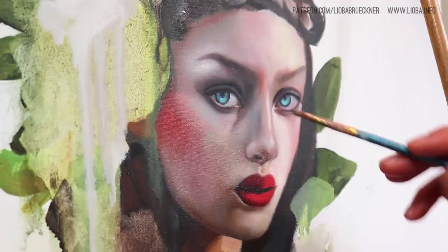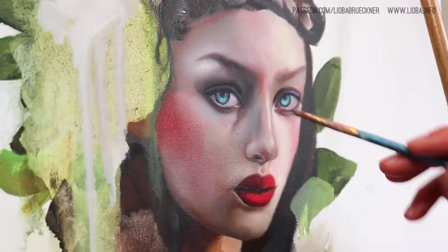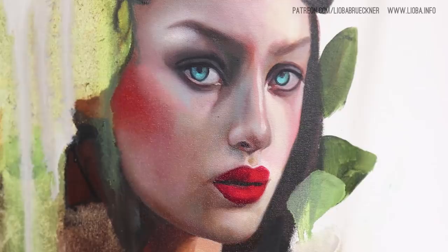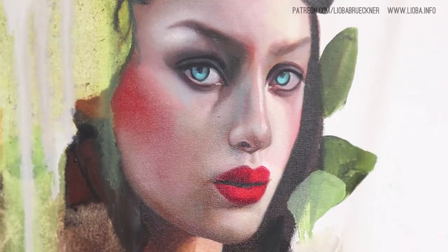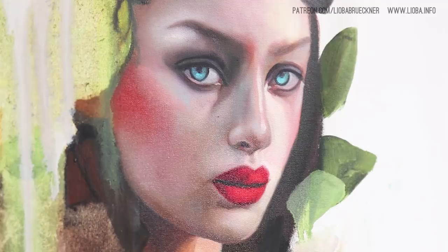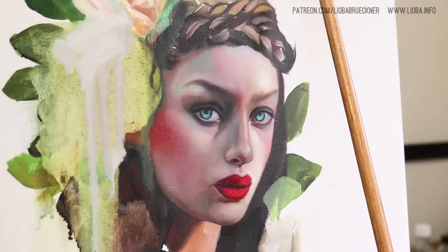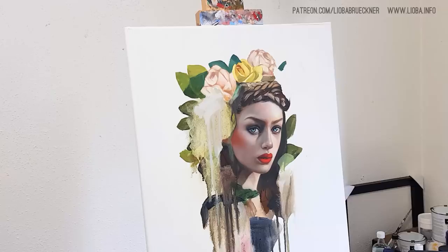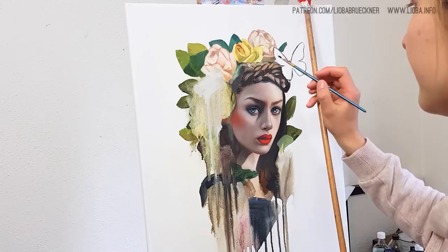So I'm still on the second layer using the same strategy I just explained — putting one piece of paint next to the next one and then blending. In this part of the process, instead of blending later I blend while I add those little bits of paint, because I'm trying to finish it with the second layer. It looks good already, but I still wasn't quite happy with it yet. Before I realized that, I continued painting in more details of the composition.